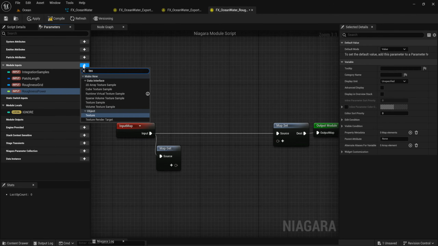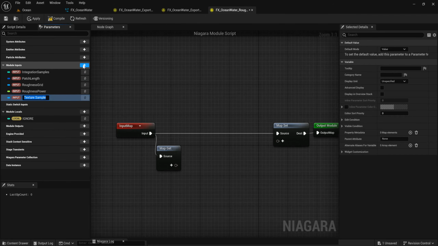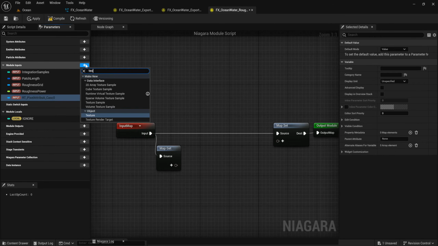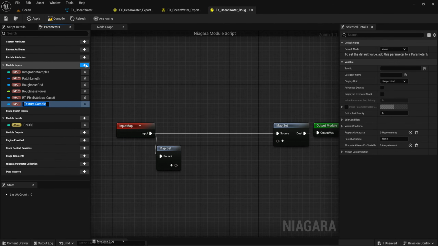Texture sample. RT pixel attributes A cascade 0. Can copy this name and add texture sample as 1.